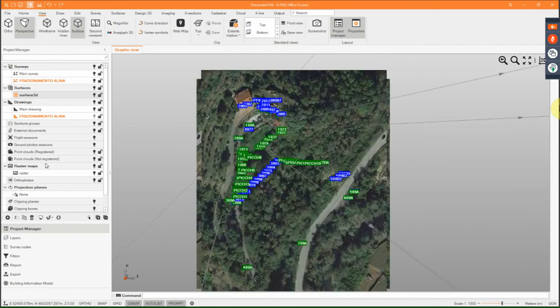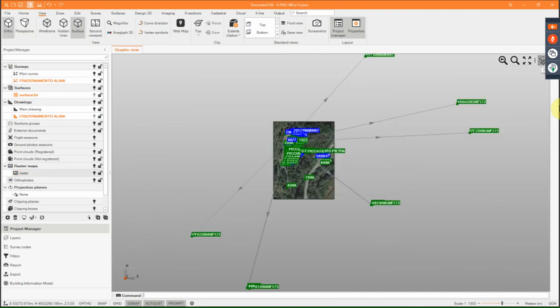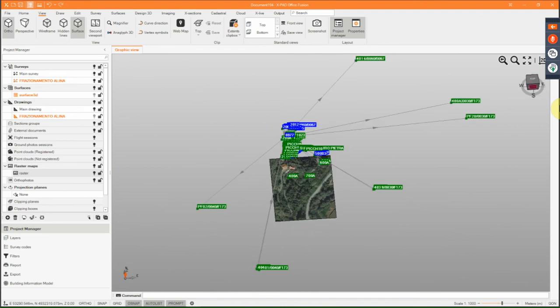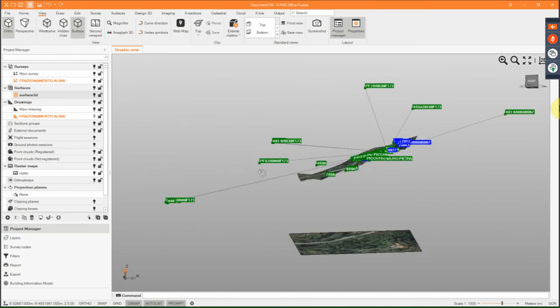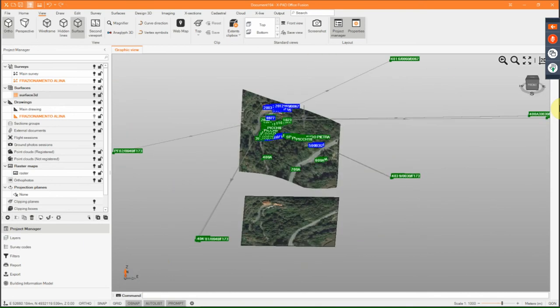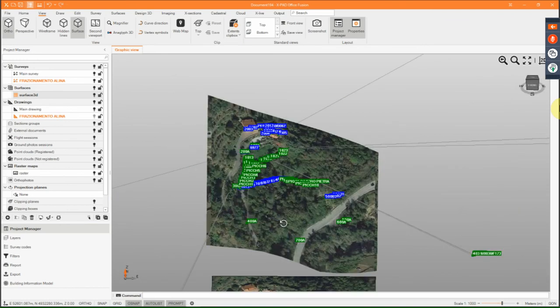And of course, raster and surfaces are directly stored in the project manager. So we can directly switch on and switch off the information that we don't need to visualize. Of course, using a cartographic system, the points will be automatically overlapped here.